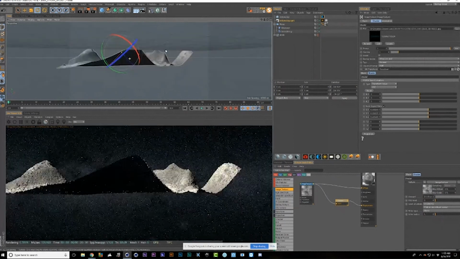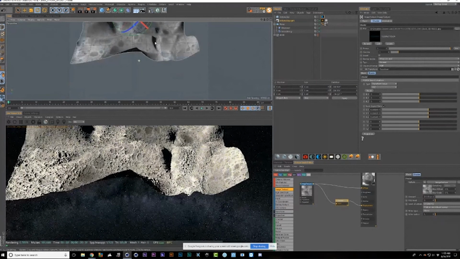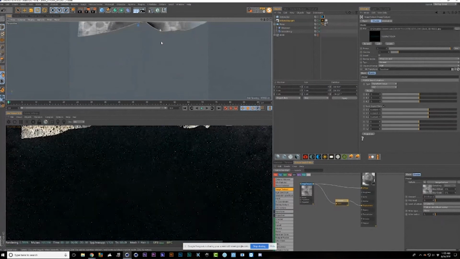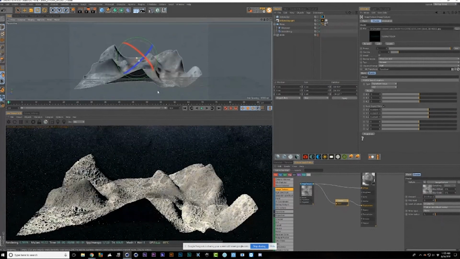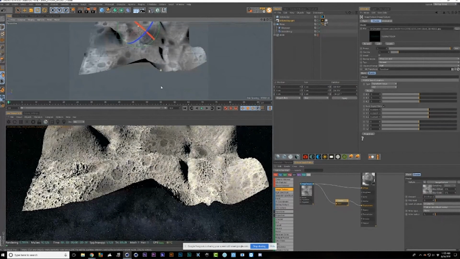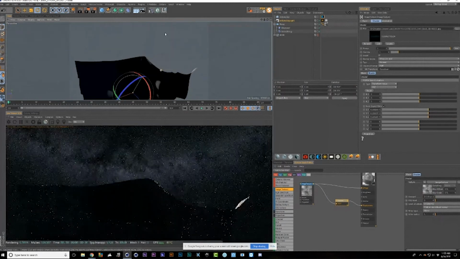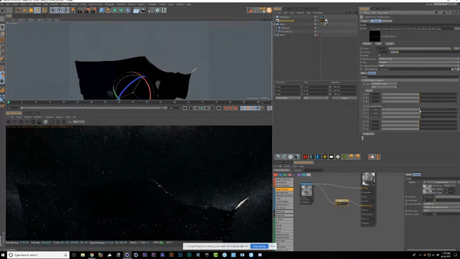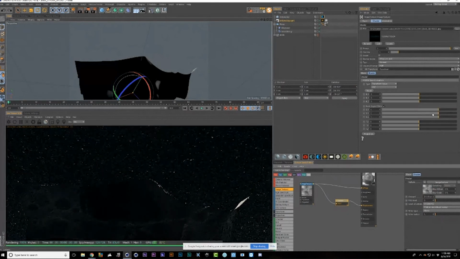And because it's seamless, I can rotate anywhere, and it's just good to go. So if you look down, sometimes you'll get that weird, no, I think we're good. Anyway, but you can see it repeating, like there, you'll see the Milky Way band there and up there. So the more you scale it down, the more you'll see those repetitions, you know? So gotta be a little careful with that.